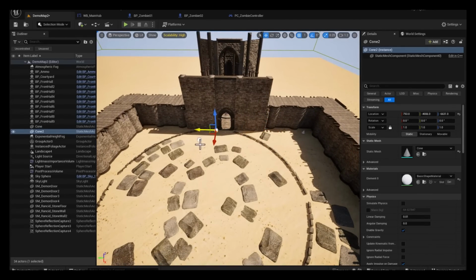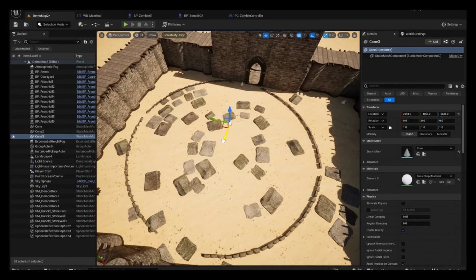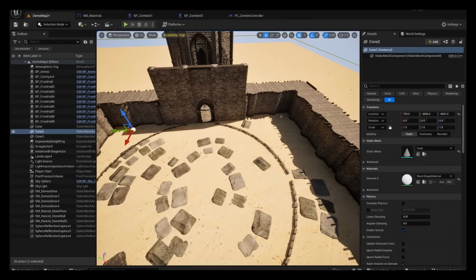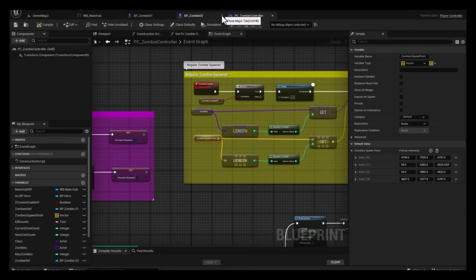And then what we're going to do is hold the Alt key right here. And then we're going to also put one in the middle on the far. So right here. So we're going to hold down the Alt key again. And we're going to stick one way out here. So if you want a shotgun, you're going to have to go here or here or here. We're going to grab this one as well. And then we're just going to move that over there. Okay. So we got the cones 1, 2, and 3 again. So now, well, first hit save.